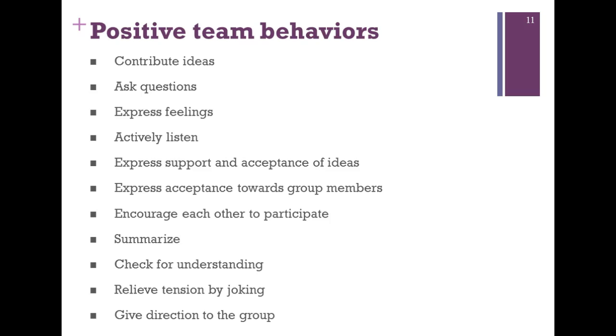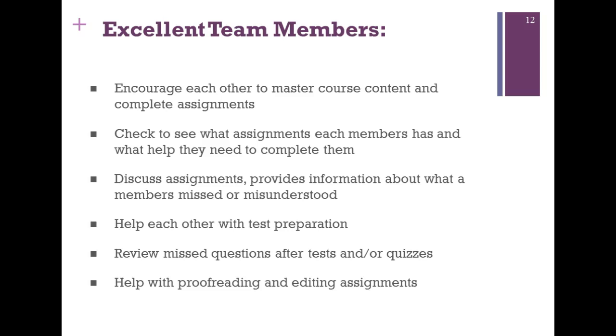Don't be afraid to give direction to the group. Your group may decide to have a group leader, or you may change group leaders depending on assignments, or you may not have any group leader and just decide to work together. Regardless of how you do it, whether you're a group leader or not, don't be afraid to give direction, to say, I really don't think that's what we're supposed to be doing. I think we should be doing this. And if you're not sure, ask. You can ask me. You can discuss it among each other, that kind of a thing. So don't be afraid to give direction to the group.